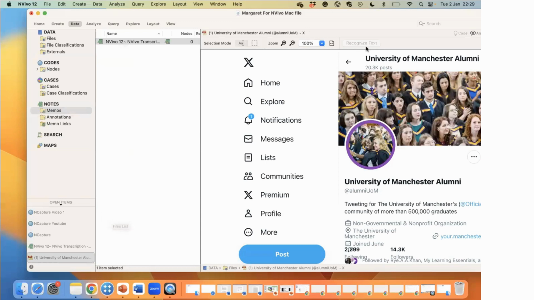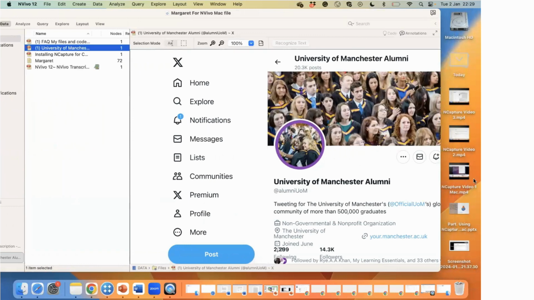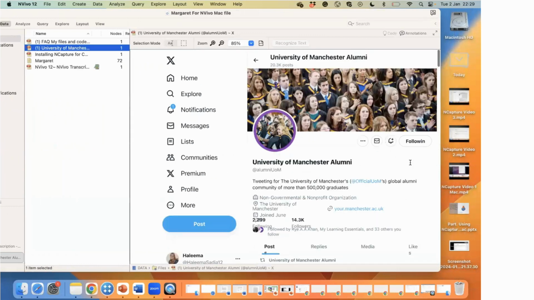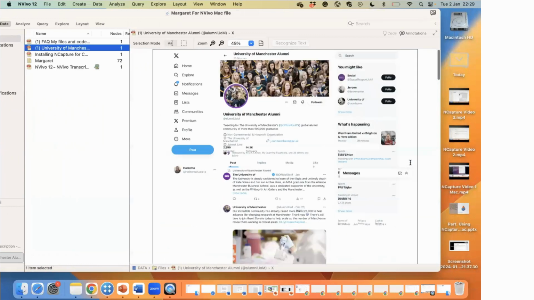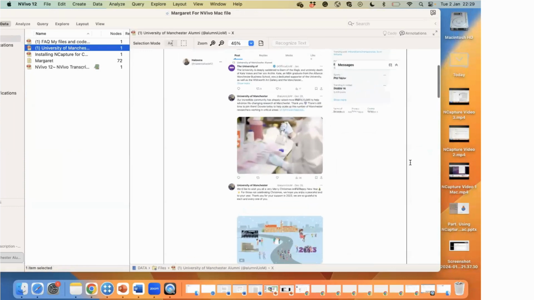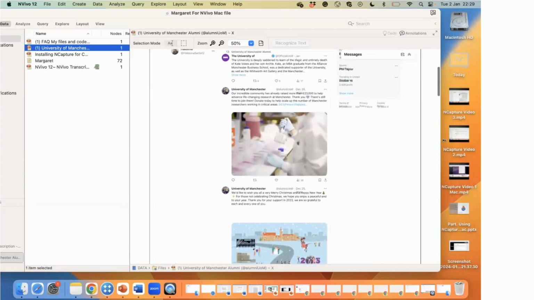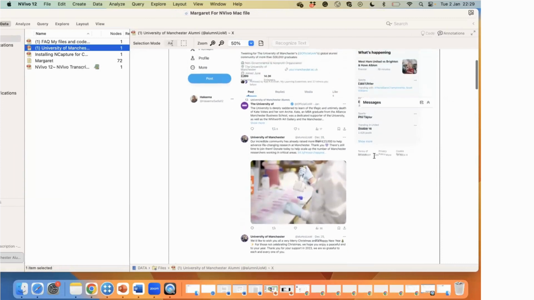We can see that under the file, we now have Twitter data, and that is the University of Manchester Twitter data. Let's make it a bit smaller. Yes, it's a kind of a full picture of the Twitter.